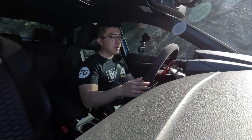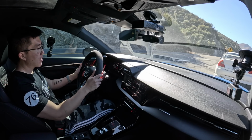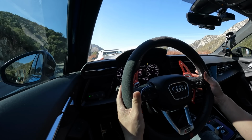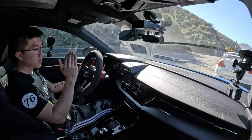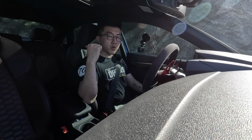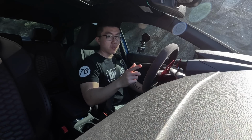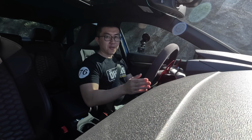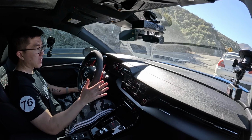What I don't like, again, the super numb steering, the vague on-center feel and lack of feedback mid-corner, but most importantly, it's that weird all-wheel drive torque split behavior. Also, I think the transmission is good, but not great. I've gotten used to really good dual clutches, and this one is just one step shy. That being said though, as a daily, this thing's great. It's comfortable. I wish we got the hatchback version here in the States, because that would be the one to get. I used to own an Audi A3, 2011, 2-liter turbo. I tuned it, 6-speed manual, front drive, open diff, but it was a hatch and I could throw a lot of stuff back there, including a full set of wheels and separate tires.